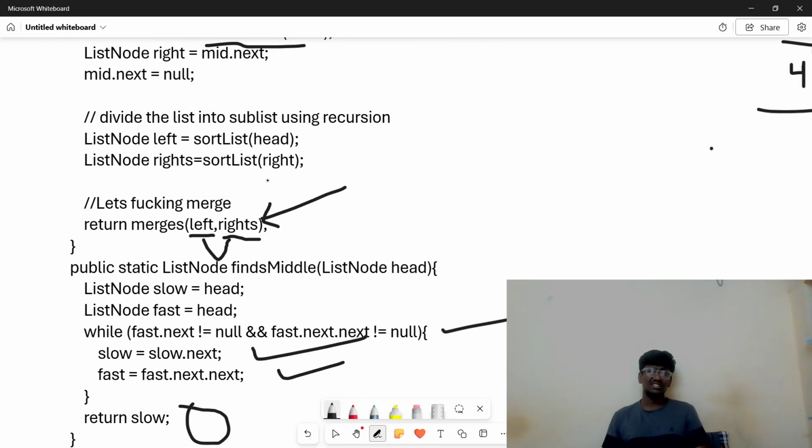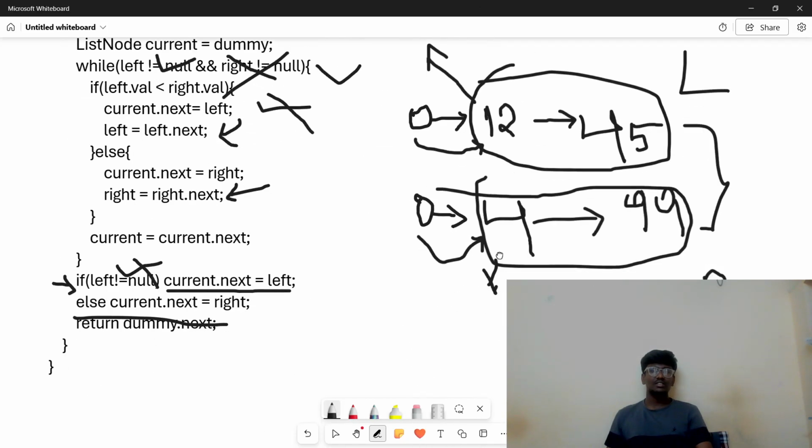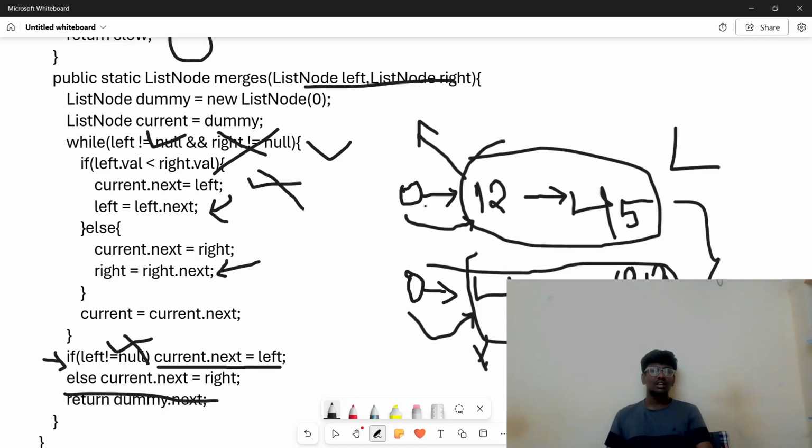I can't show you. Maybe it's kind of complex to understand the stack because I haven't drawn the stack here. If I bring the stack here, it would be more beneficial, but it takes a lot of time. So we'll pass one linked list and the other linked list here, and the same thing happens, nothing different. We just check those values. This is the last try that I'm going to do.